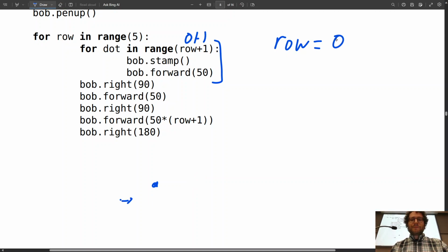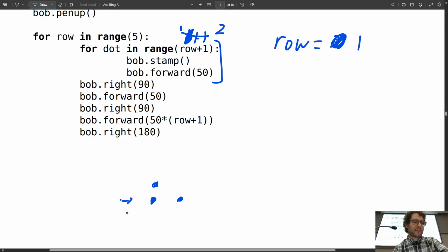So now we update row to be 1. So now this becomes 1 plus 1, which is 2. Okay? So do the following twice. Stamp, move forward, stamp, move forward. Turn to the right, move down, turn to the right, move forward 50 times 2, I should say.